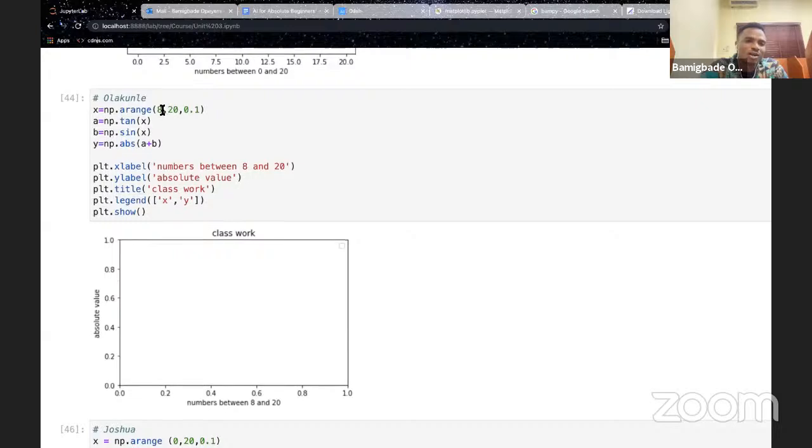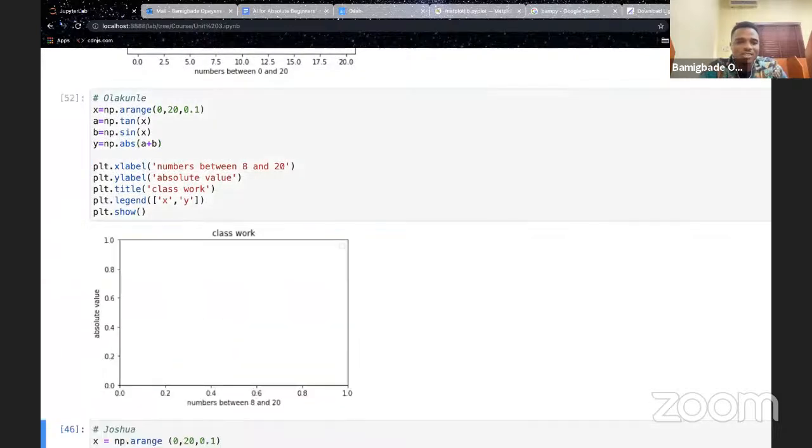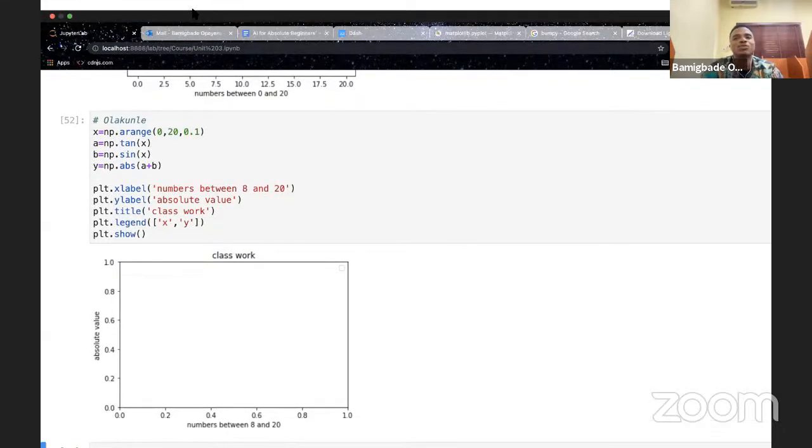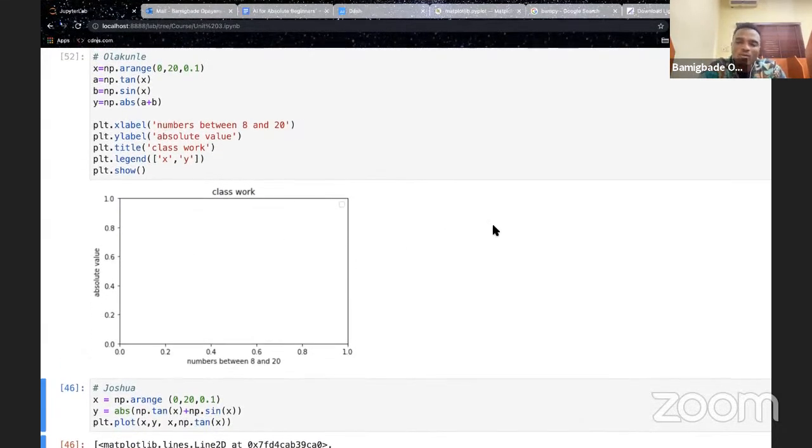Guess it's a mistake for 0. Okay, let's help you out. Let's change it to 0, and let's run your graph again. We are still having an empty graph, even though we have changed it for you. So I need to move fast. Well, for the attempt, we are going to give you an emoji.